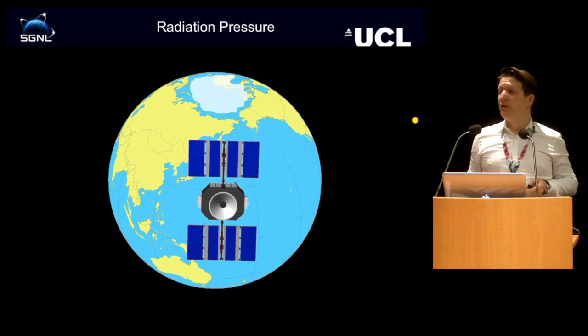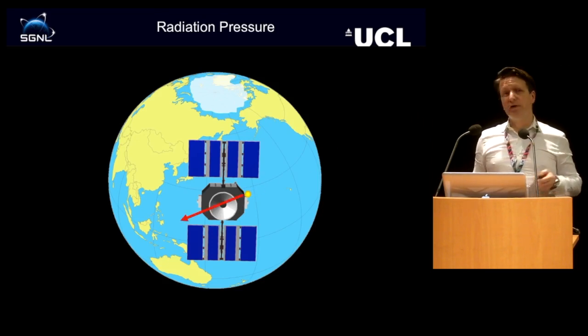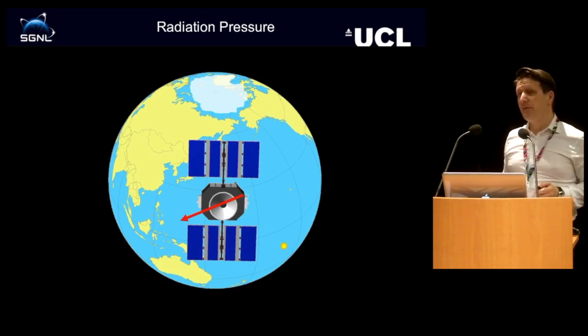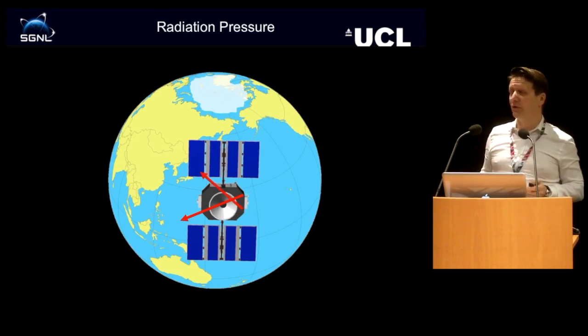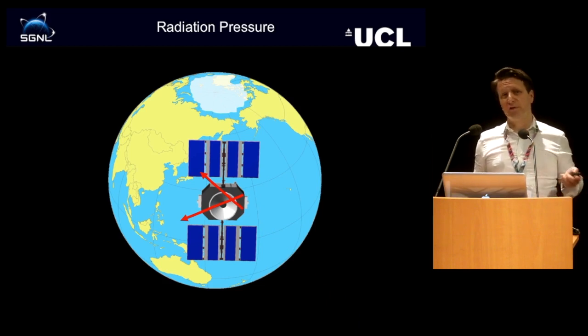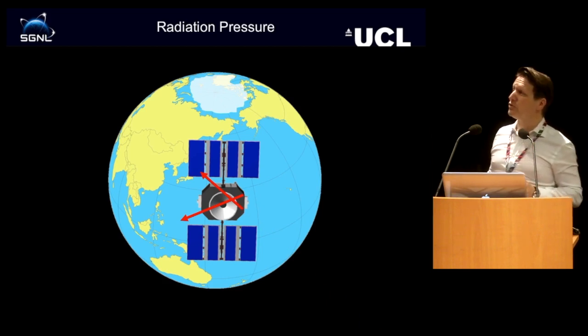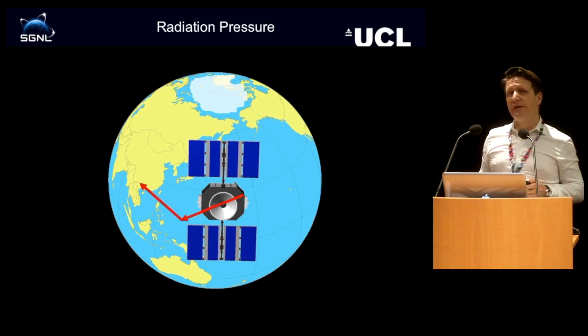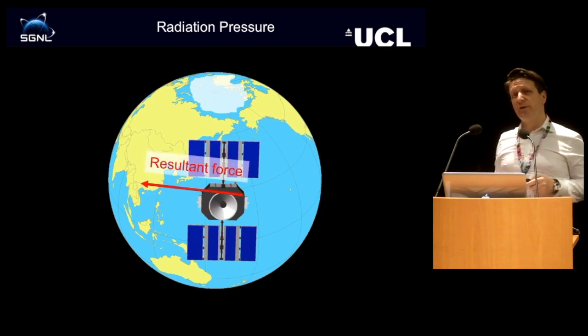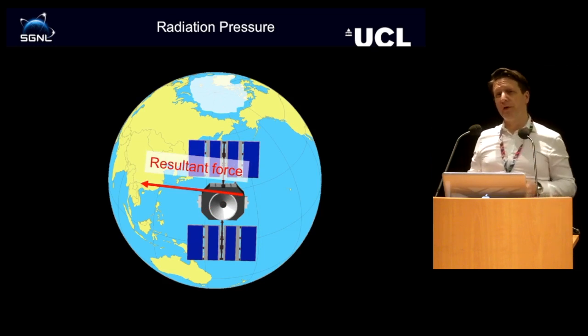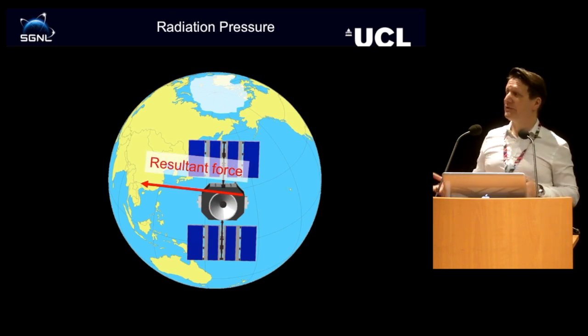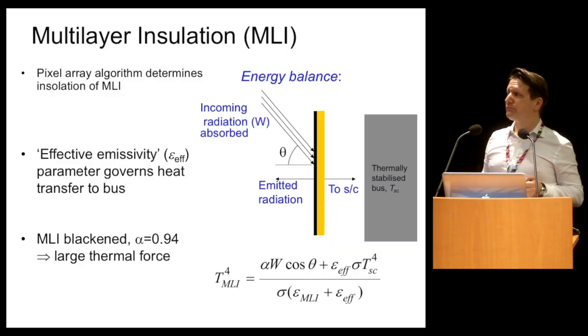So the practical implications of this are illustrated here. If a photon impinges upon the space vehicle, it transfers that momentum to the body of the space vehicle, gives it a little push. If a photon is then emitted or transmitted by the space vehicle, you get a recoil force according to Newton's laws of motion. So if you can add together all those effects, you'll calculate a resultant force of the photons either impinging upon or being emitted by or being transmitted by the space vehicle.